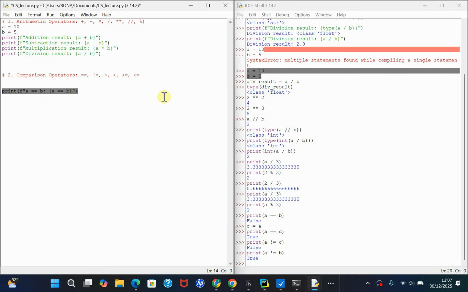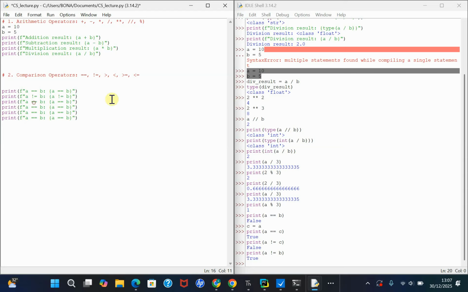And then we'll just paste here. We have 1, 2, 3, 4, 5, 6. So here we will check not equal to, and we'll do the same here.